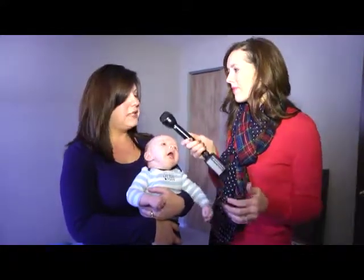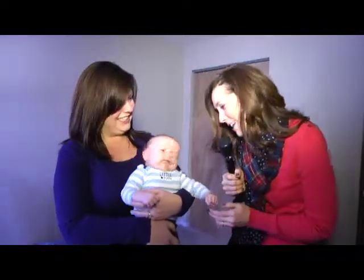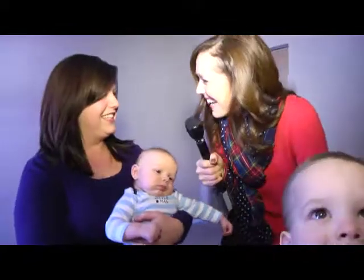Now it's time for the real test — are these a win or should we fail them? I'd say fail them, because they're kind of small and they left suds on his bum. The small size was probably because I cut the paper towels into thirds — I should have followed directions and only cut them in half. As for the suds, maybe decrease the baby wash from two tablespoons to one. And obviously you wouldn't put this in your diaper bag — it's awfully big to carry around. So we're going to have to fail these, but try them yourself and let me know! If you have a pin you want tested, email me at hroberts.wca.com.